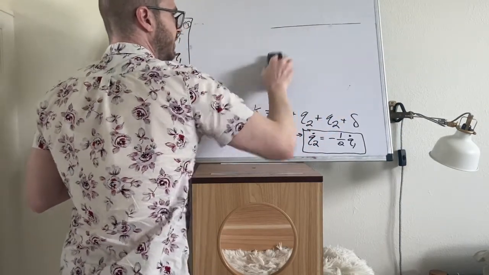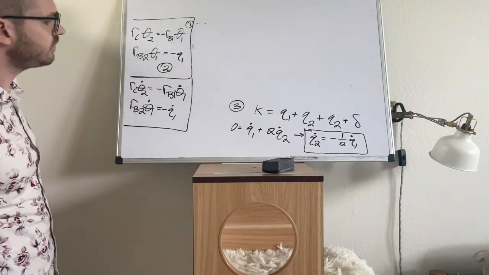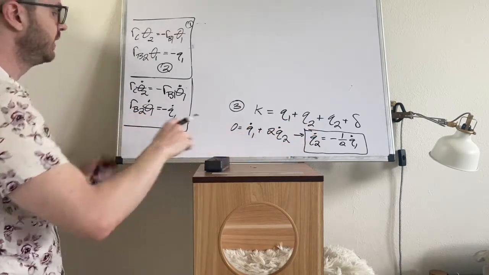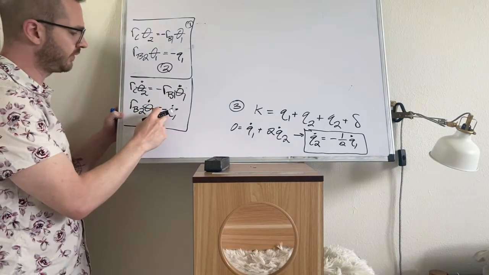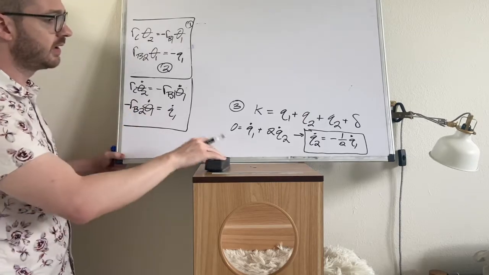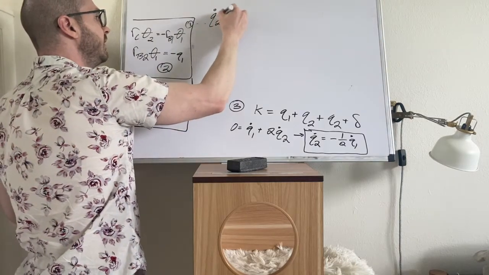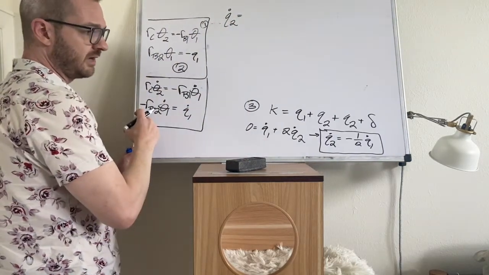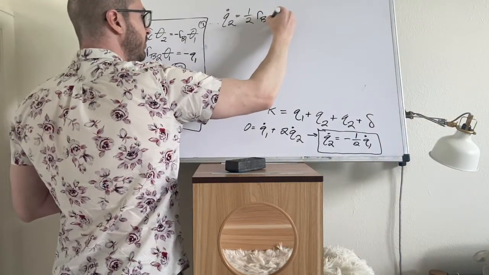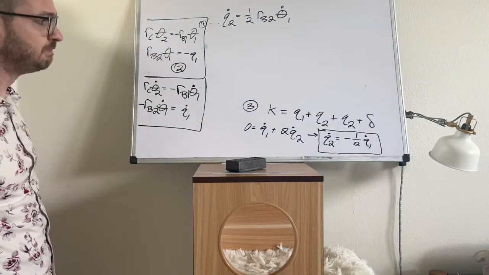And we can redraw it again if we need to, but what do we need to do? Clearly we need to solve, we got the Q2 dot, that's good. Over here, in this equation, we can just move the negative, boom, done. And we can take this and put it in there. So let's say that Q2 dot is equal to, negative and negative is going to make this thing positive, so 1/2 RB2 theta 1 dot. Okay?